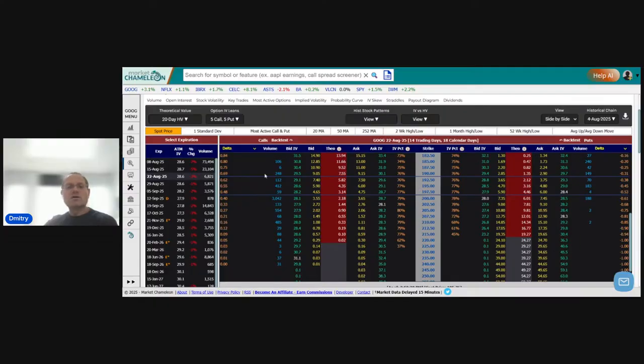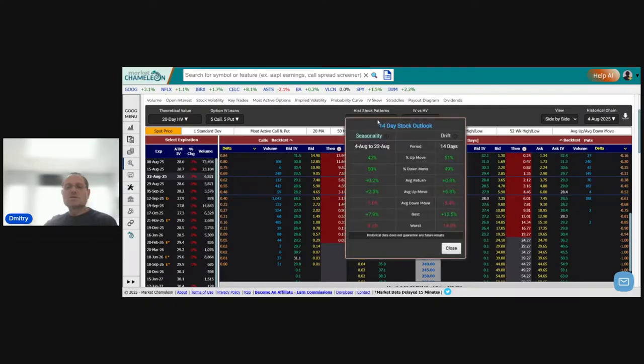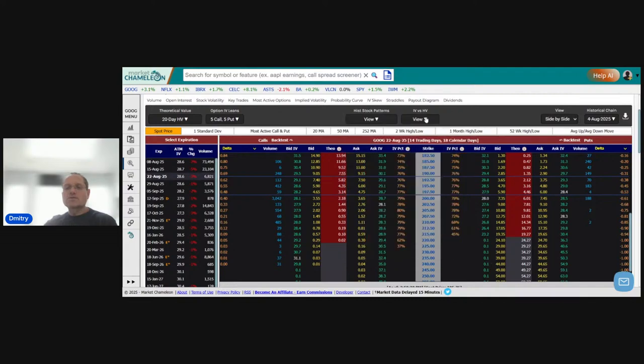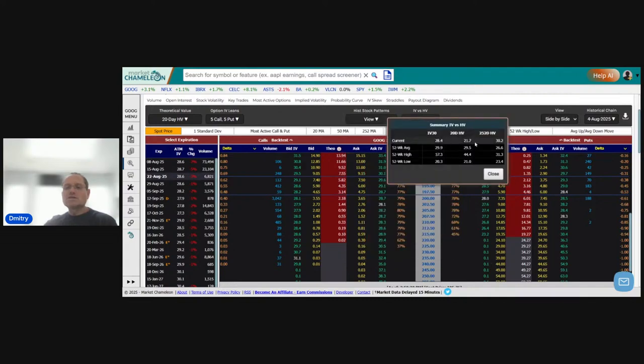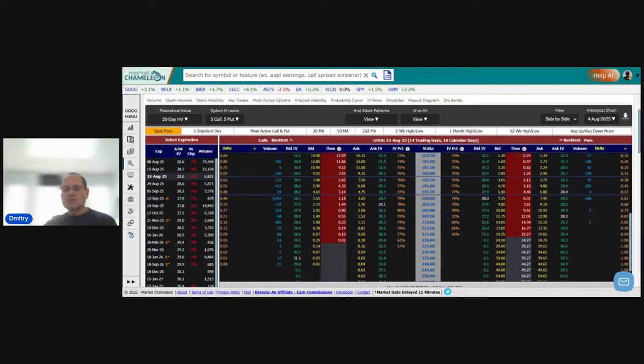Even here, they imply a higher vol. Let me just see here. If I click on the last 20 days, the volatility moved at 21. So you could see here the last 20 days historical volatility moved at 21.7, but these option prices are implying a higher volatility.